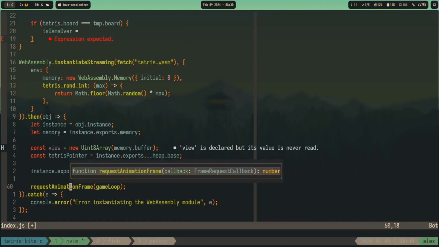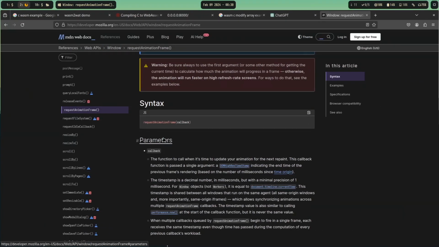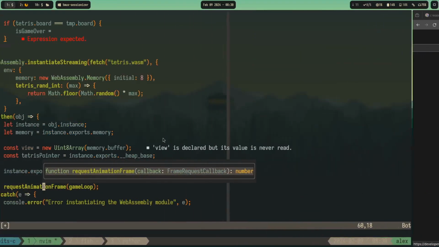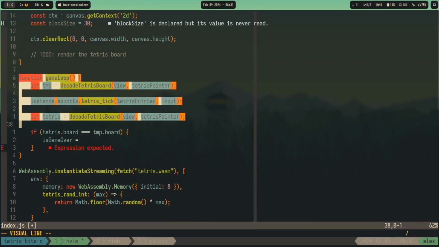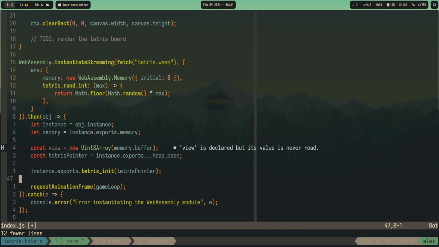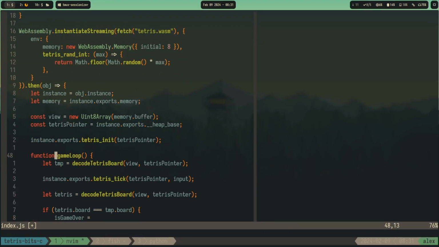Can we somehow? Not really. I mean, does it really matter if we have the function here?